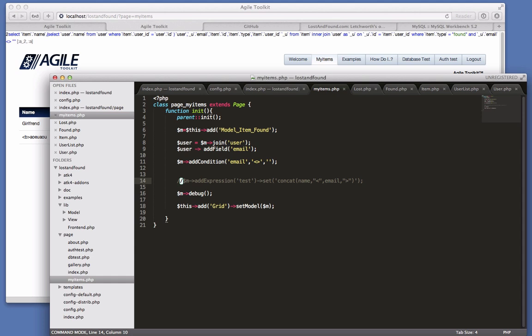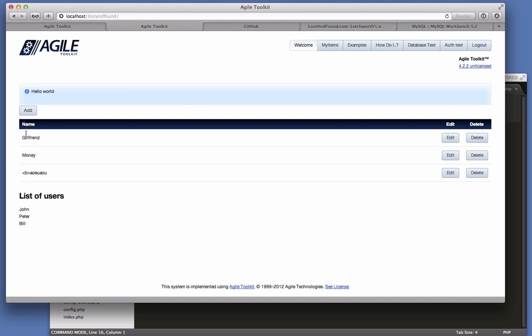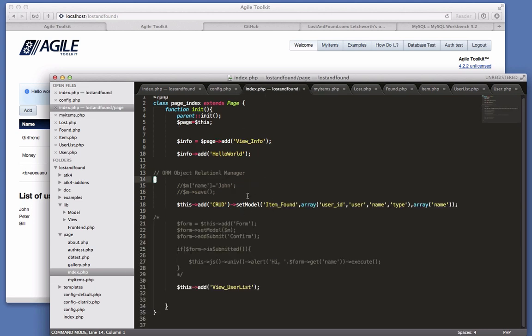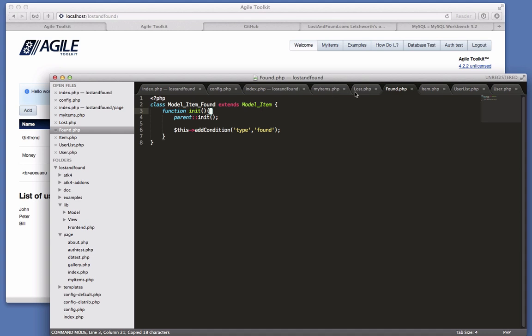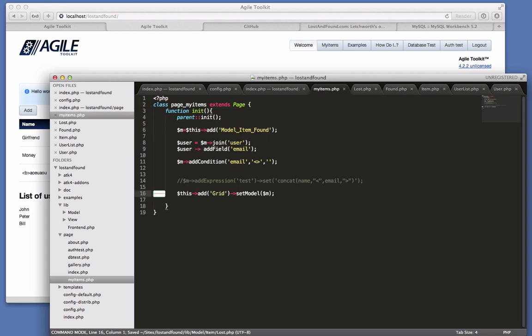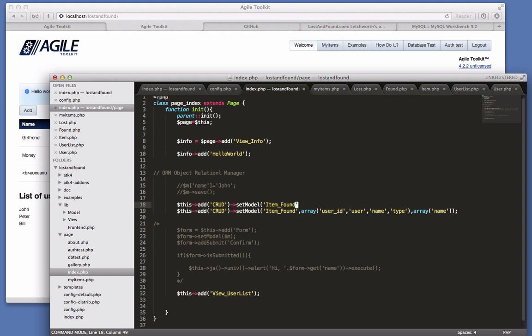All right, let's try to get back to some easy stuff. Let's do a little bit more of UI. Okay, so on the welcome screen we have this grid which shows us found items. How about we create a grid for lost items? All I'm going to do is copy this class in here. Lost. Change the type, and now I have a separate class for lost, and I'm going to add a new CRUD. I'm going to delete this.